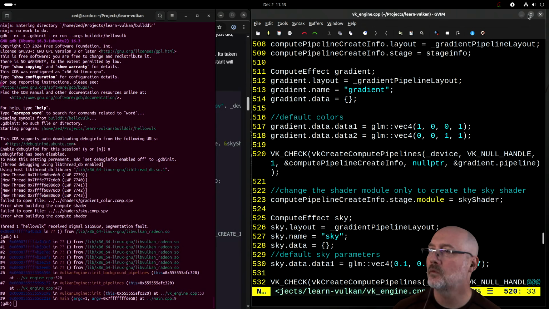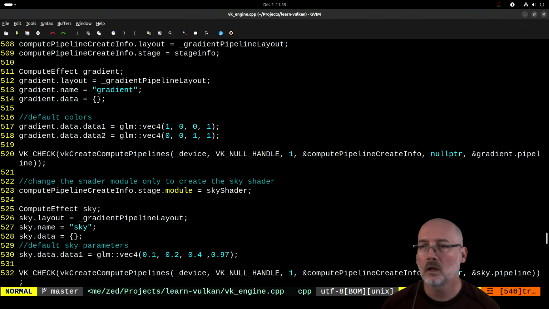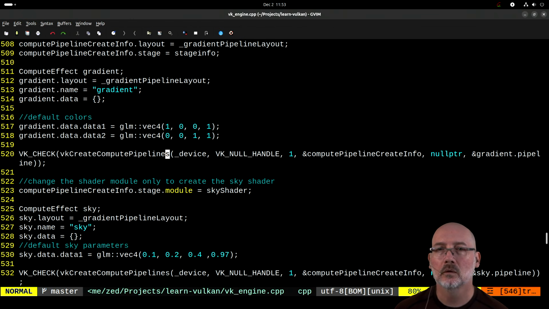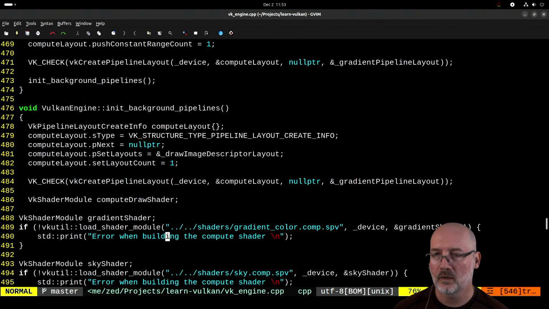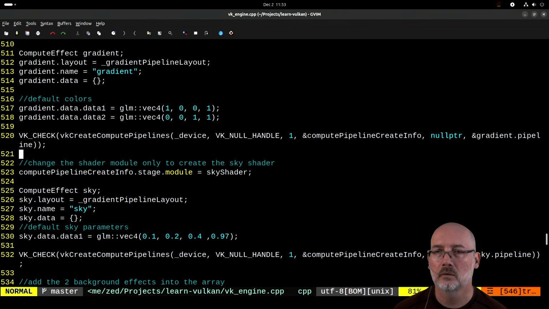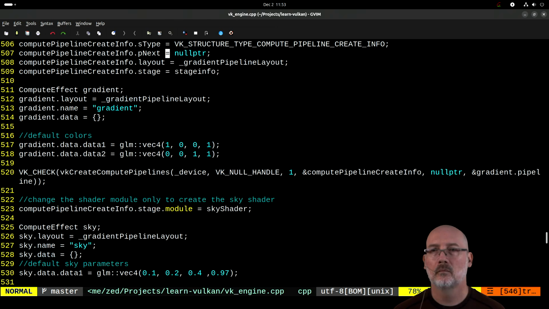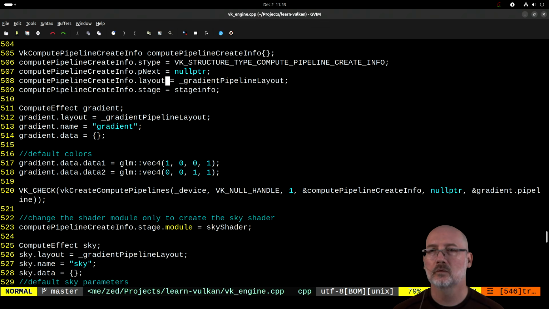Okay, let's do this real quick. Compute gradient pipeline layout, gradients there. Let me just make sure I'm in init background pipelines, yeah. Compute pipeline create info. There it is. Gradient pipeline layout.